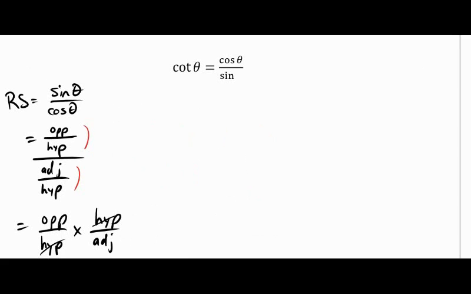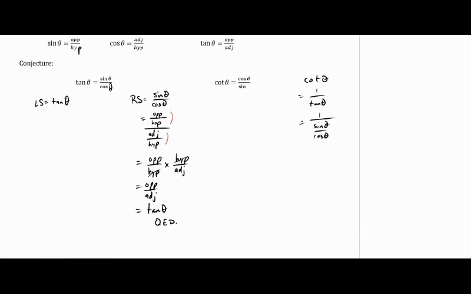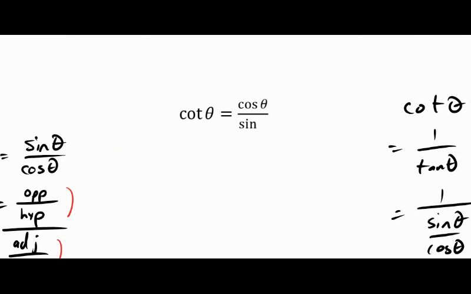So what about for cotangent? You could do the exact same thing. I'm actually going to leave that one to you. I would say try it the same way. We know cotangent is the reciprocal of tangent. So one way you could do it is cotan theta equals 1 over tan theta, which is equal to 1 over sine theta over cos theta. You could do it this way to prove it, but it would just be upside down from the first one. So I'd challenge you to try that. That could be part of your homework. There's not going to be too much homework tonight.